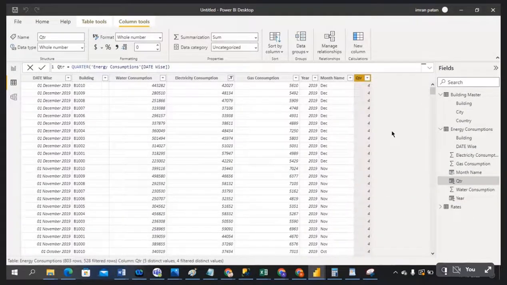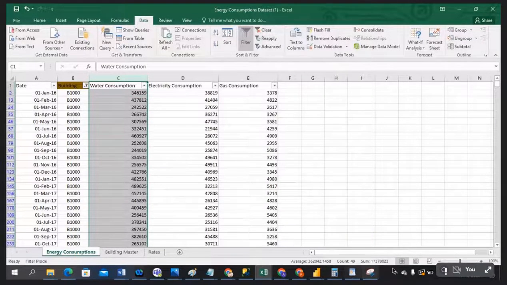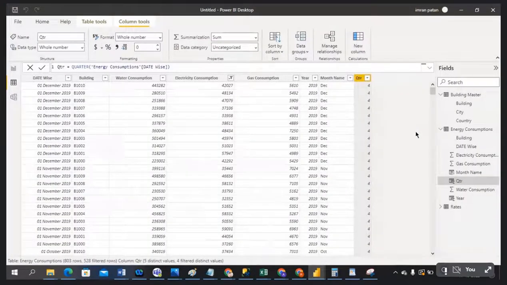Now see, I want to do sum here. Generally, what will sum do? It will add this one, and the result it will give like this. Now, in a calculated column, if I do sum, let's see what the result is.